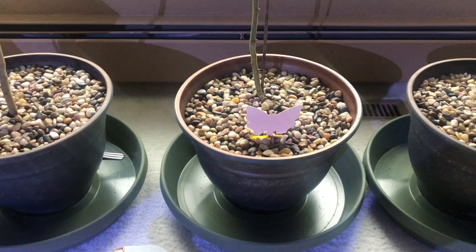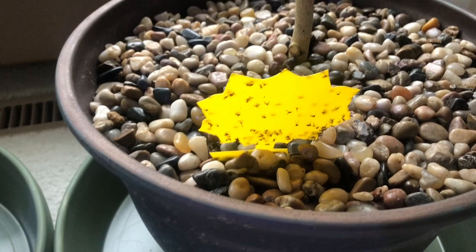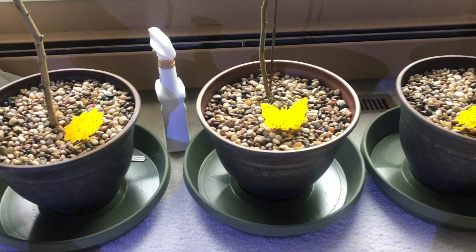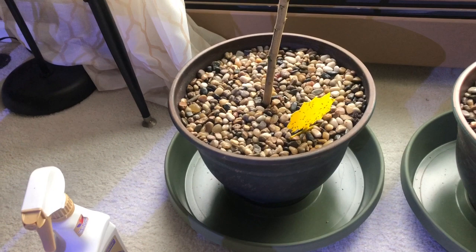Okay folks, so as you can see here a couple days later the traps are completely covered in those nasty adult fungus gnats. I'll probably replace these sometime today and continue the process for a week or two until they're completely gone. I'm spraying the neem oil again — daily — to get rid of the eggs. Should kill the eggs slowly, the adults will get trapped, no more babies. Fungus gnat problem solved.